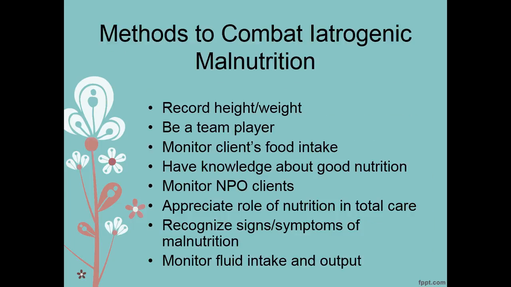So here are some example methods to combat this issue, which is a here-and-now issue going on in the hospital. Getting a good baseline height and weight is important. I always teach my students that the baseline is important because we're watching for trends. We're going to watch for trends in weight loss. If they're applicable to get weighed every day, we're going to be watching those trends. Communicate and be a team player with the registered dietitian and the physician, and also include the patient as part of the team, because they know themselves more than anyone.